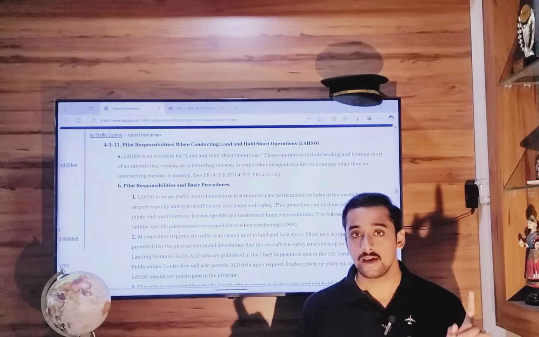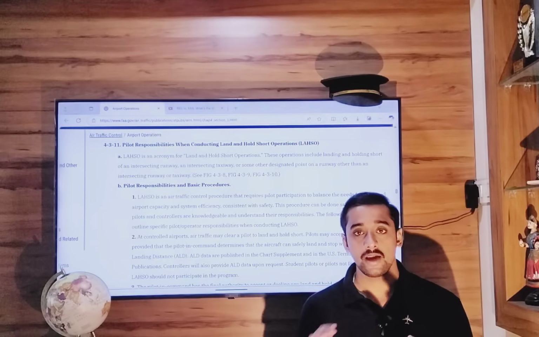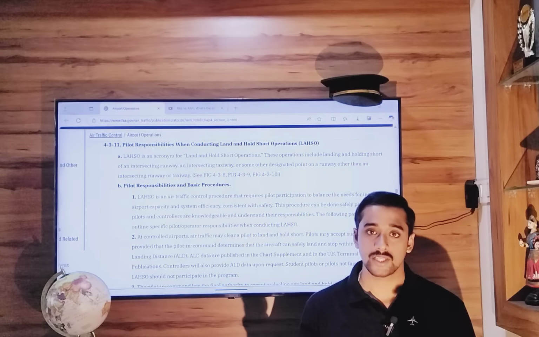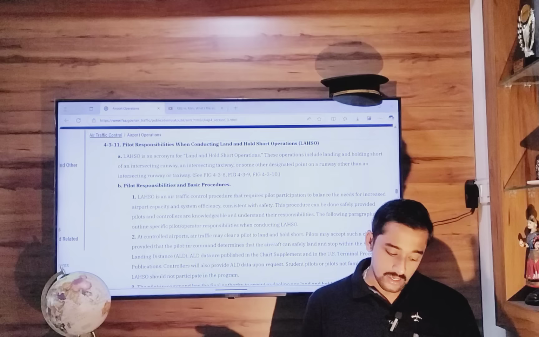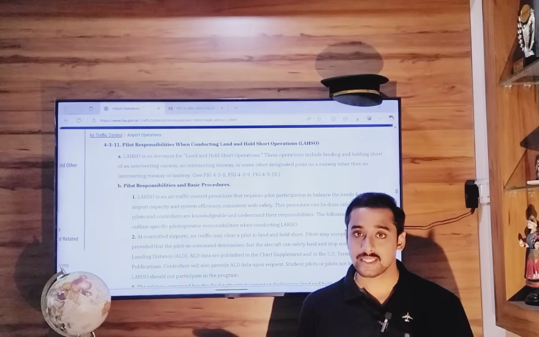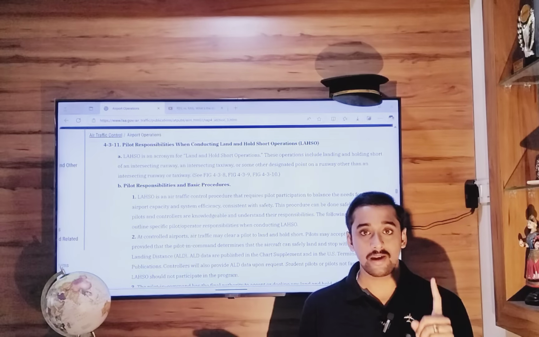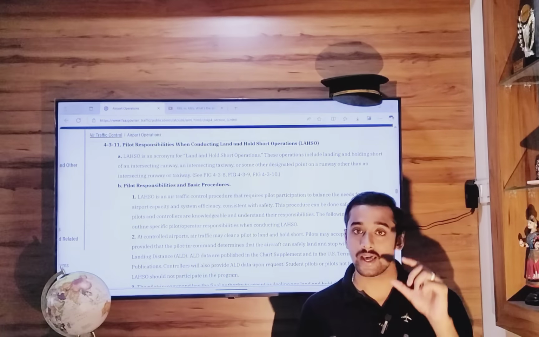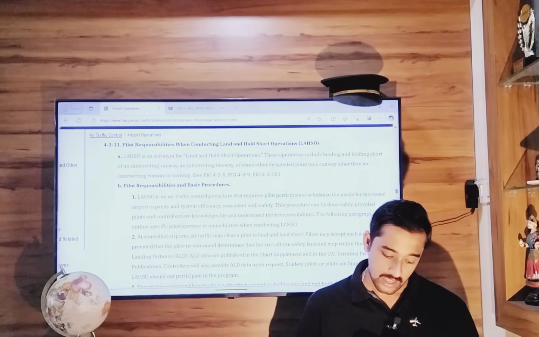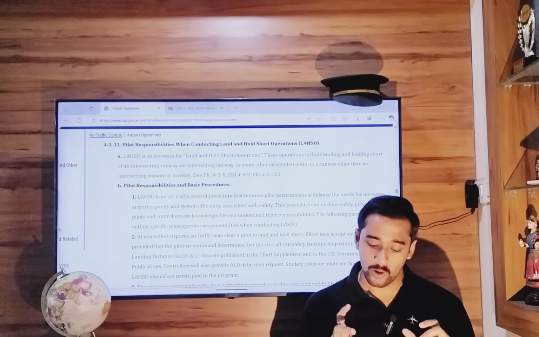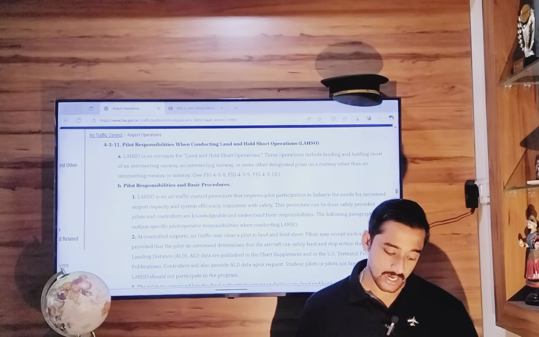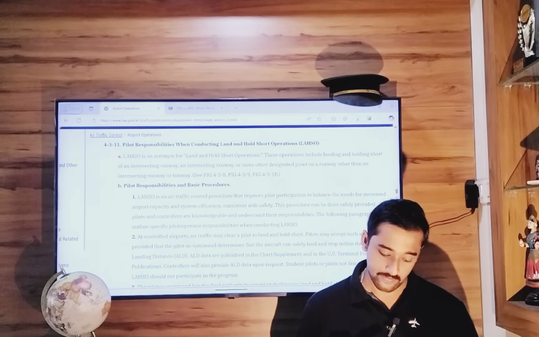On one runway there are landings happening, on the second runway there may be takeoffs happening. Intersecting runway, intersecting taxiway: an intersection between a runway and a taxiway or some other designated point on a runway other than an intersecting runway or taxiway.